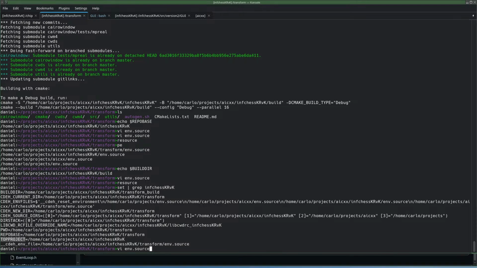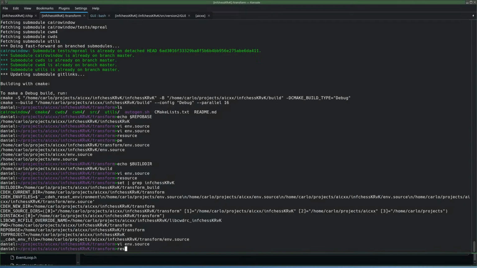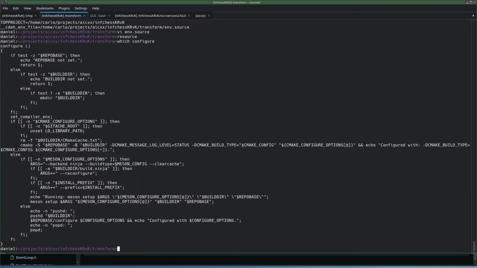So top project is, yeah, one down, the parent directory of this one. Top project transform. Top project transform build. Okay, source. And with those set, I think I can just type configure, because configure is this.